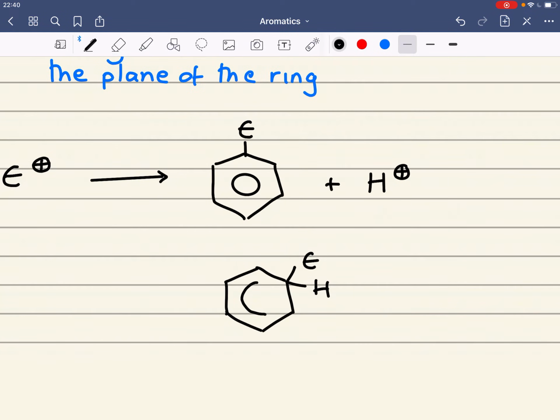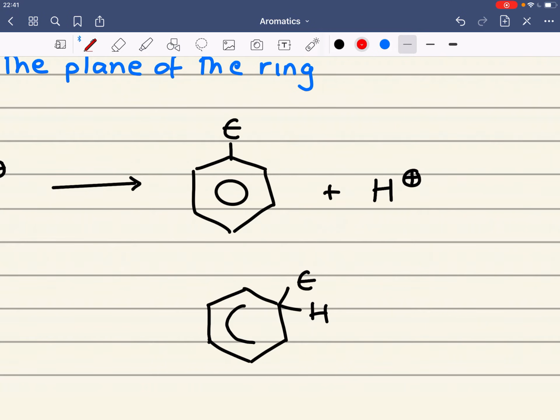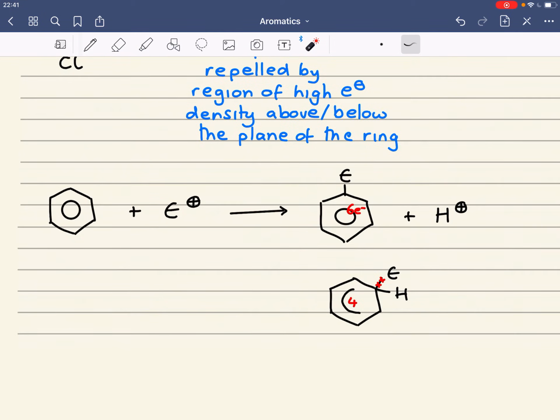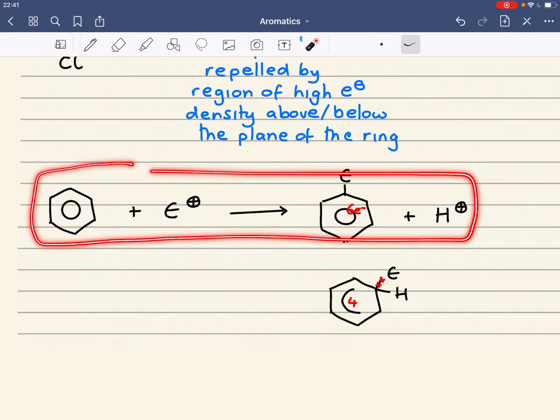And this molecule, therefore, is going to be far more stable than this molecule. Why? Because this molecule here has got 6 electrons delocalised. This molecule here has only got 4 electrons delocalised. The more delocalised electrons we've got, the more stable it is, the more the charge has been spread around. So here we've got 6 electrons. Here we've only got 4, and the other 2 are in this bond. So these 2 electrons are now not delocalised. It makes it less stable. Therefore, when benzene reacts, it will always favour substitution reactions.